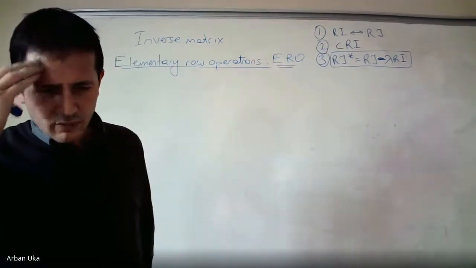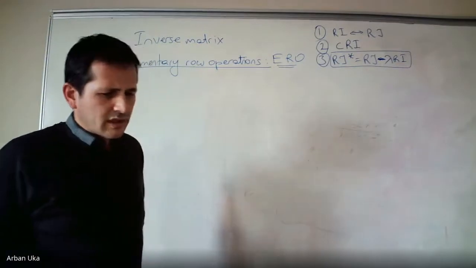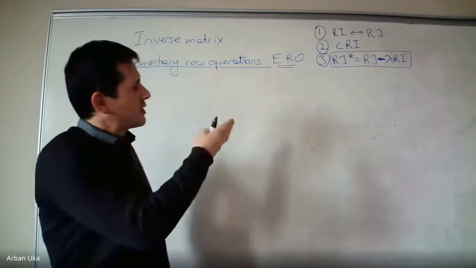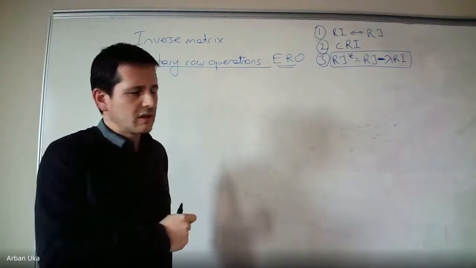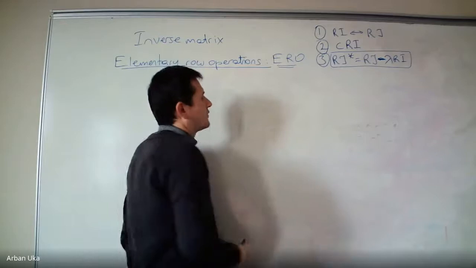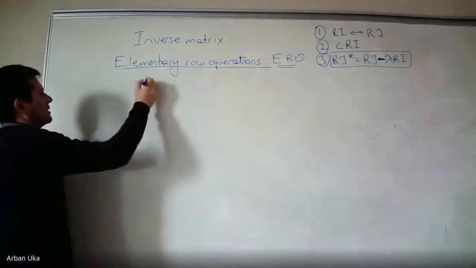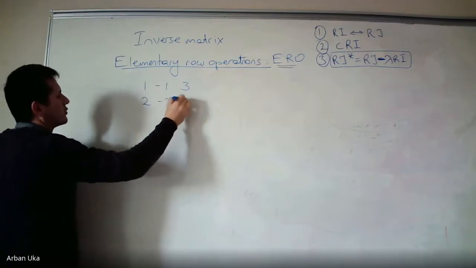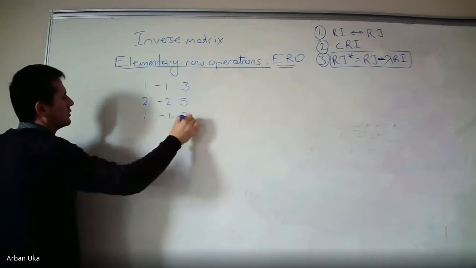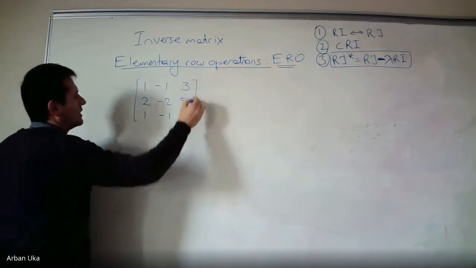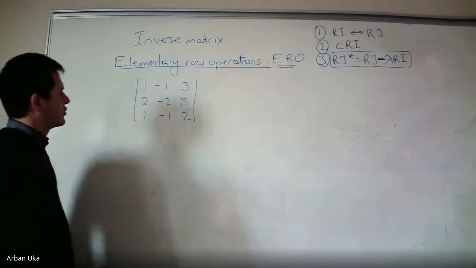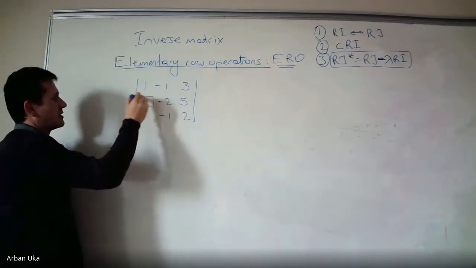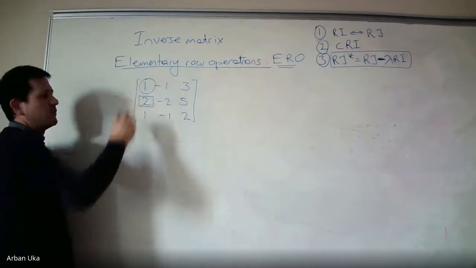What we mean is the following. We have said that any linear function can be described with a matrix. So can we do this? This is the first question that we're going to tackle. Let's look at this matrix: 1, minus 1, 3; 2, minus 2, 5; 1, minus 1, 2. Here we have one matrix, and let's assume that we want to make this entry 0. How can we make this element 0 using the pivot element 1?